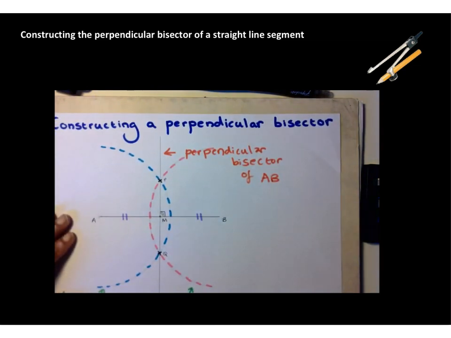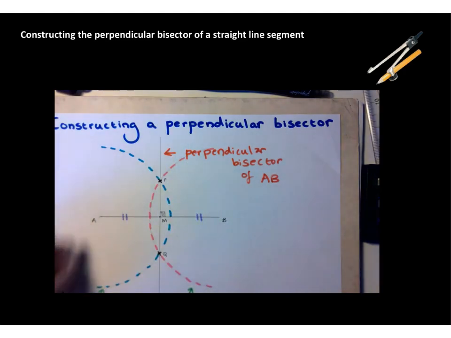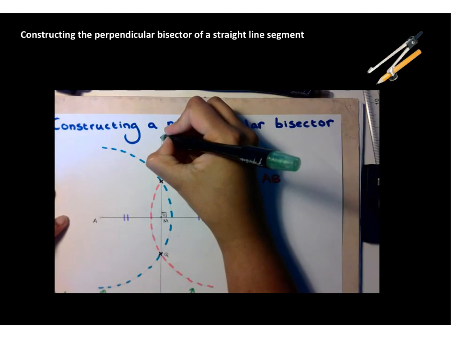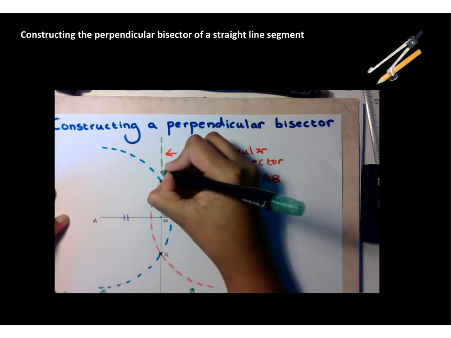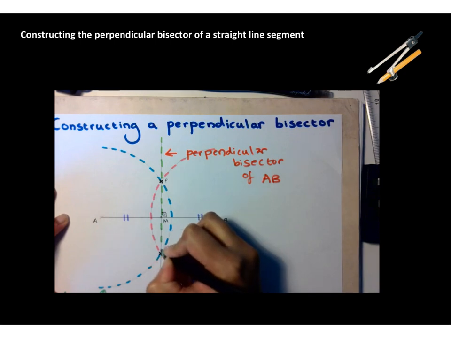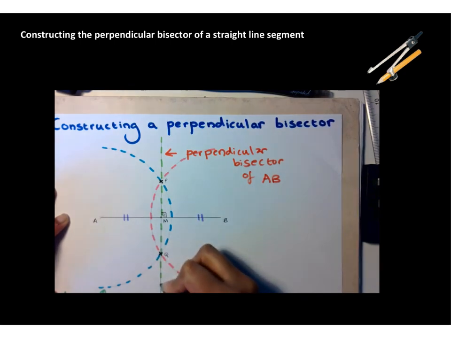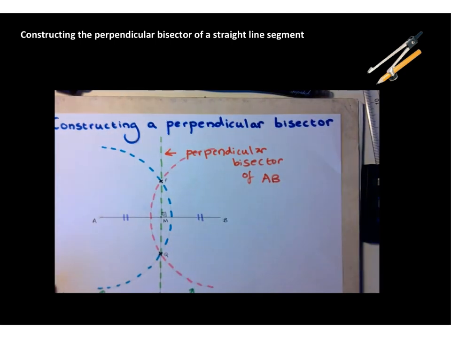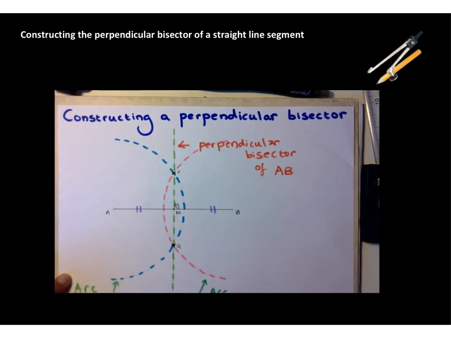That's why points P and Q are special. They're exactly the same distance from A as they are from B. And by drawing that vertical line through P and Q, we then find all of the points which are also equidistant from A and B. This green line here, every point on that green line is exactly the same distance from A as it is from B. And later on, when we learn about a topic called loci, that piece of information will be very important.